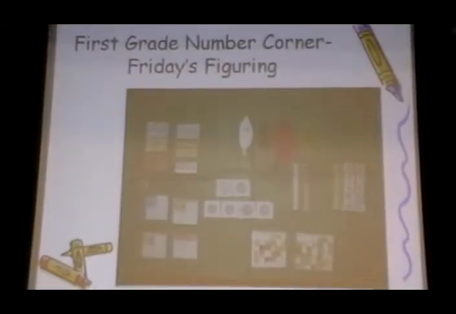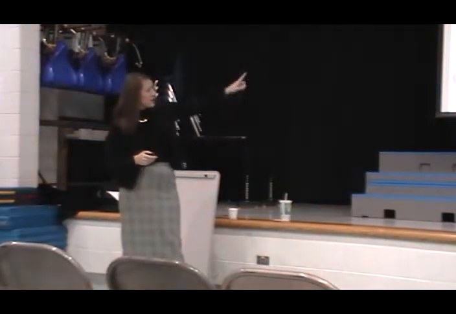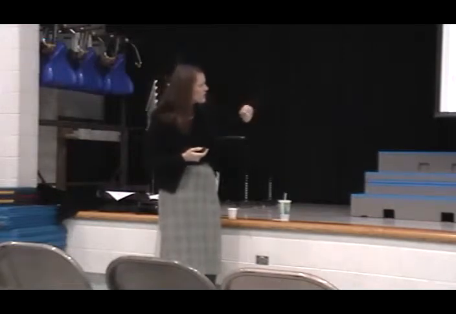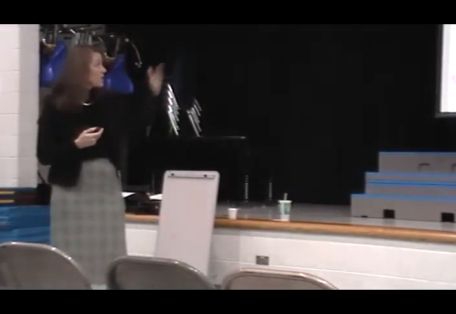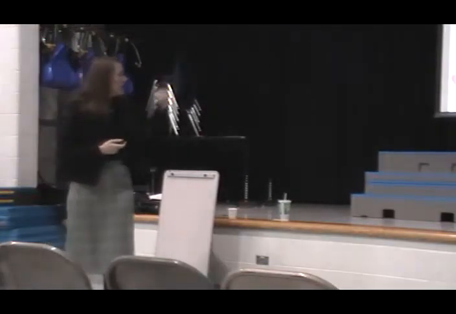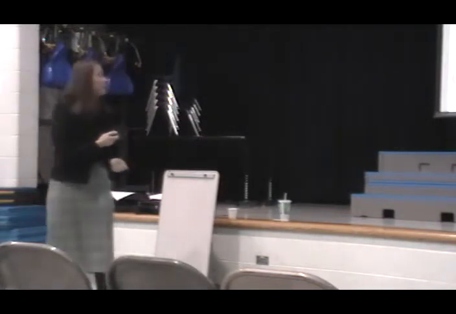This is the example, and I know it's kind of dark, but basically this is a first grade example of students showing what the number 30 is in many different ways. So they used tens frames, they used hundreds grids, they used coins, they used pictures of leaves, because this was in the fall, the 30th day of school. They used Unifix cubes, which is difficult to see, and then they also used their calendar grid that they use in Number Corner, which is a part of Bridges. So they spend time every day talking about how many different ways can we make 30. And that's an example of what they commonly do in their class.